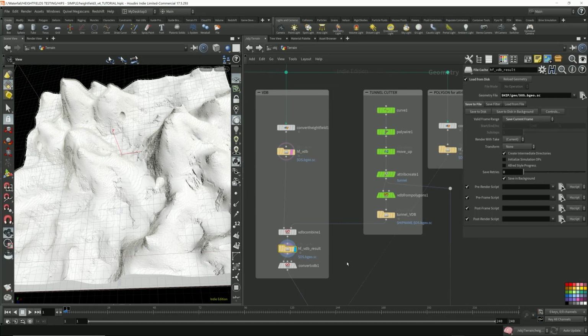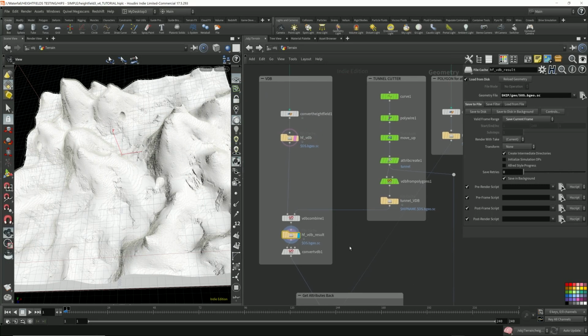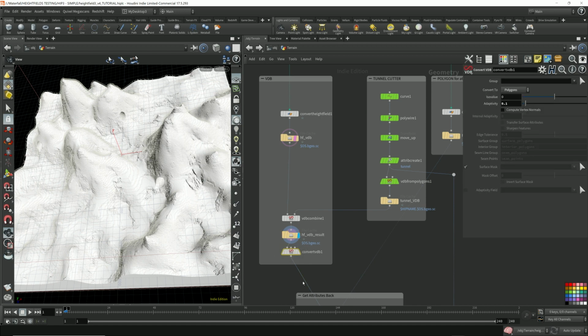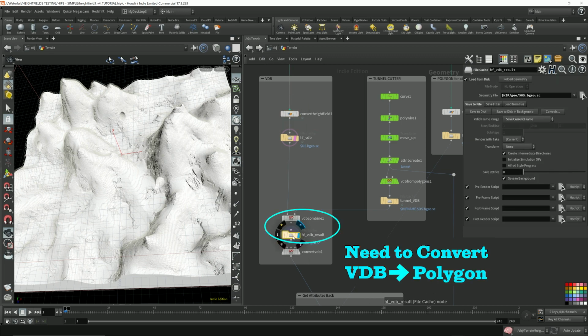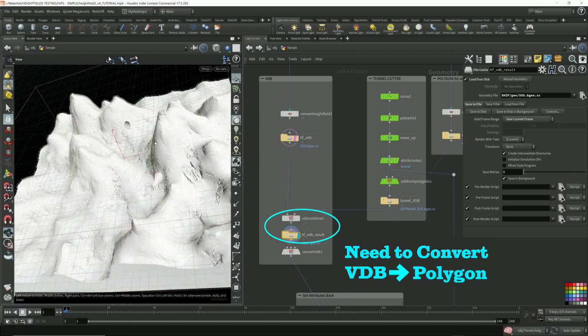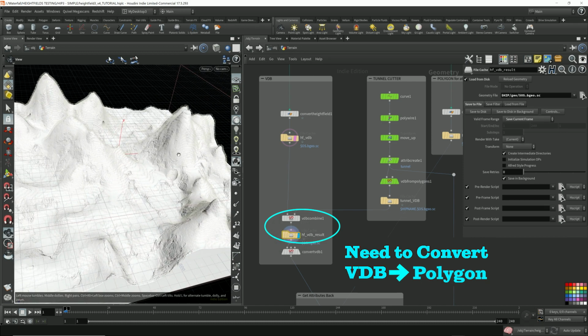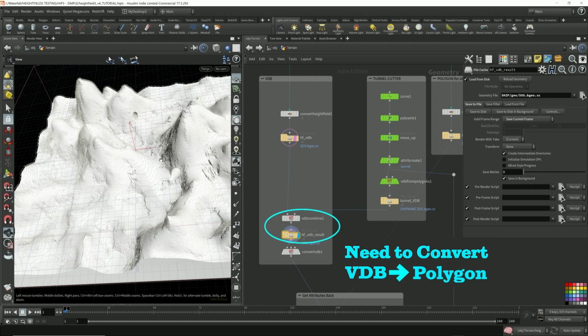Say I'm done with this terrain, and I want to finish it off by converting it to a polygon, so I can further use this in a simulation or start building my material for rendering. Let's convert this to a polygon. Now, this is important because we can no longer use the height field convert. I can't throw this down because this is a VDB. We need it as a polygon. After using a VDB Combine node to haul out a hole for the tunnel areas in the terrain, we cannot use the convert height field node anymore. So you cannot throw down a height field convert. It won't work. It's no longer a height field.